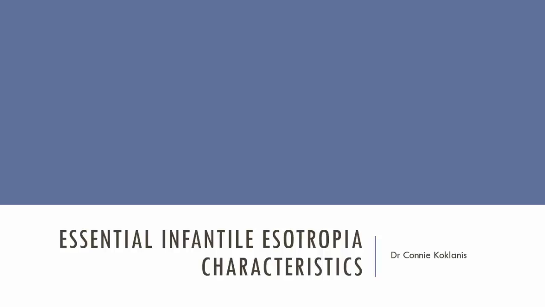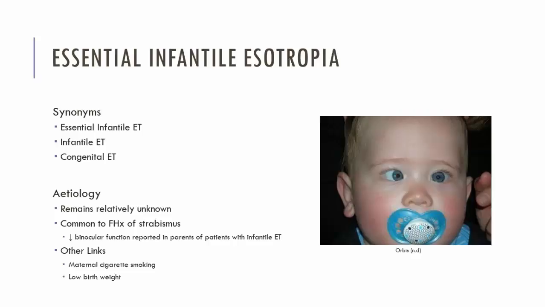Hi, my name is Connie Kilfarnas and you're watching the video on the characteristics of the central infantile esotropia. Central infantile esotropia has various synonyms. You can also refer to the same condition using the term infantile esotropia or congenital esotropia. However, there has been a move away from using the term congenital esotropia because it's very uncommon that an infant will have an esotropia at birth. It usually develops in the first six months of life.